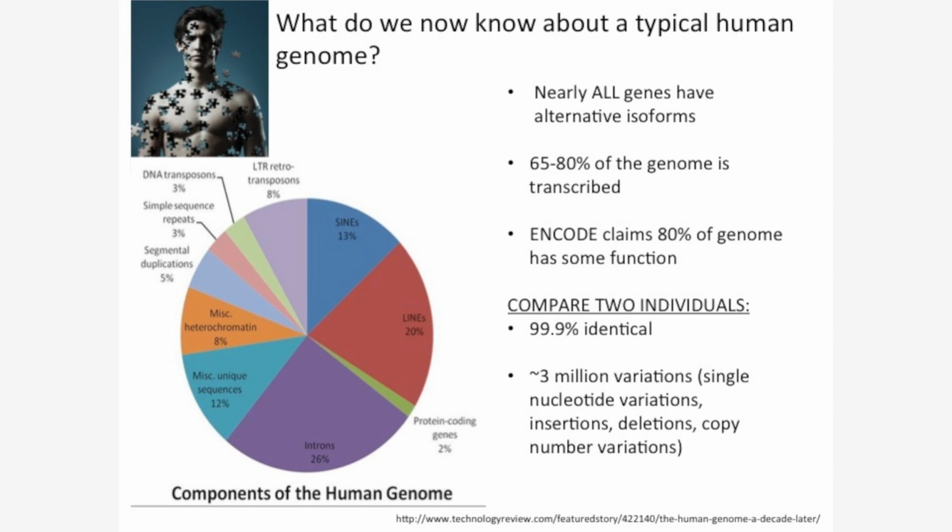Unfortunately, probably about 50% of it is repeats, and there are huge controversies on whether repeats are important, because the other word we have trouble defining is important. Almost all genes have alternative splice forms, so yes, we have about 20 to 25,000 genes, but they can be read in different ways. You can read the sentences differently, like those old English classes that I was always so bad in. Put the punctuation in the sentence. Well, if I move the comma, I can get the same sentence to mean something else, right? And isoforms are sort of like that. They can read the same region of the genome in different ways with different inflection.